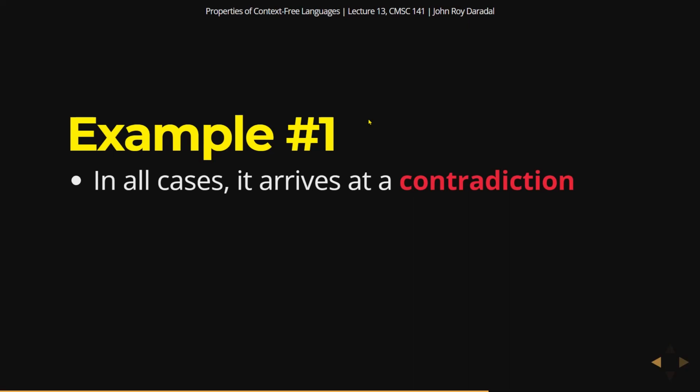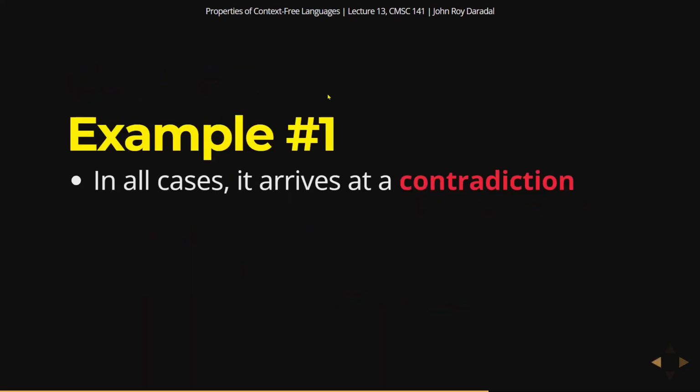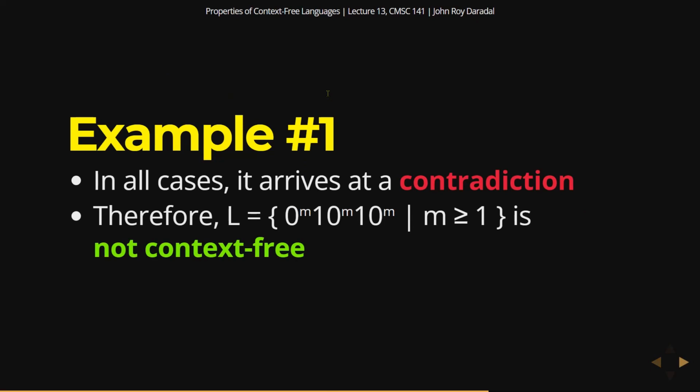And then if it has a 0, we showed that for all the 5 cases, it could be in the green block, the red block, the yellow block, or in this block or in this block. But for all cases, it showed the contradiction. So therefore, we can prove that the language is not context-free. Okay? So it seems tedious, but you have to cover all bases. You have to cover all possibilities of what might happen, and you need to prove each one.